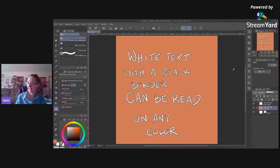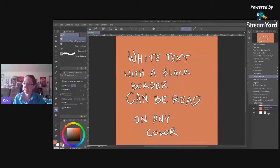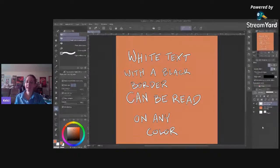handwritten text. So we're going to go back into that letter effect layer. Now, the reason that it can do this is because technically this is a vector layer. So if you want to be able to play around with it further, you will need to right-click the layer and select rasterize, which is kind of in the middle of the window. We're not going to rasterize it quite yet because let's say, oh, dang, I didn't want white text. I wanted a different colored text.